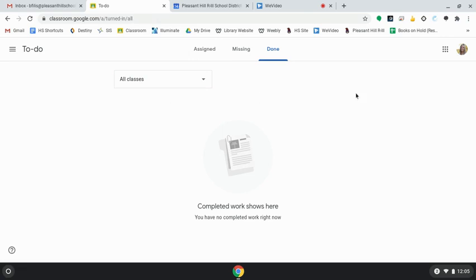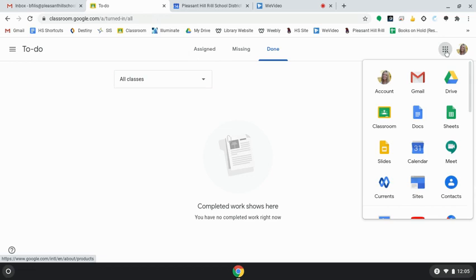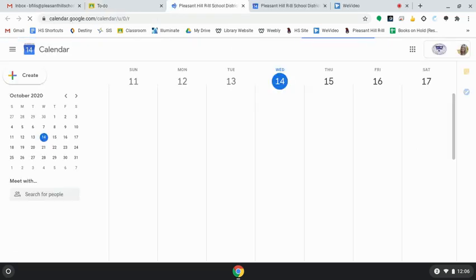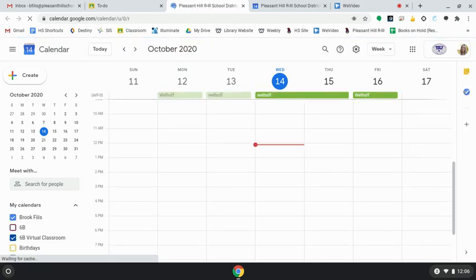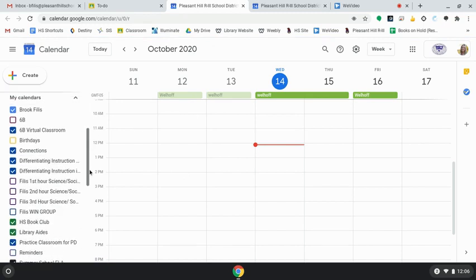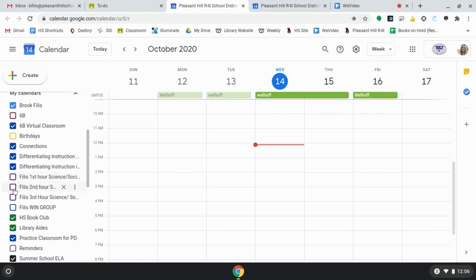Another thing I wanted to show you is that if you go to the Google Apps grid and calendar, you can actually have all of your classrooms show up on your calendar. So if you would rather look at your assignments in day-to-day view or a week view, you should have a My Calendars option over here, and you can turn on any Google Classroom that you want, or turn off any Google Classroom that you want, so that it shows up on your calendar.